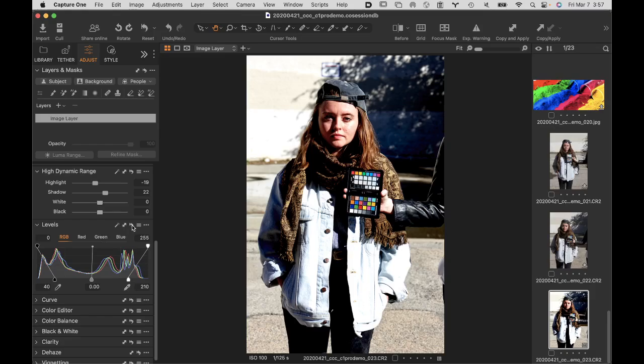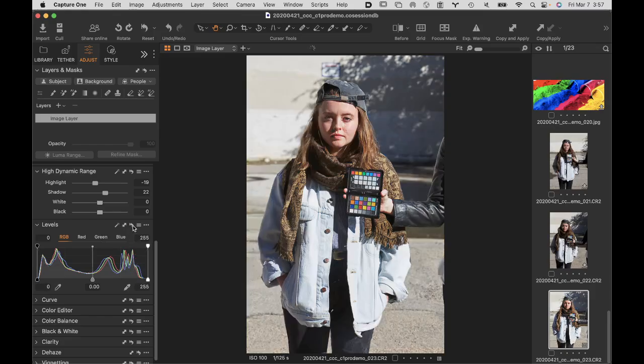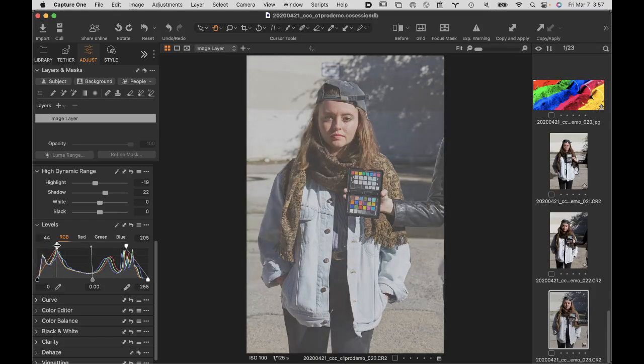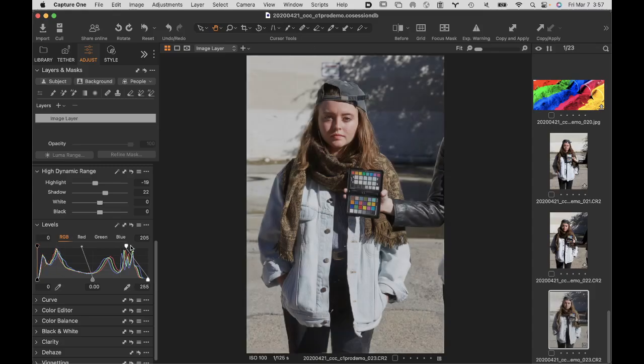To get rid of all that, again, click on the reset for this panel alone. You can do the opposite. You can say, I want to actually flatten this out. I'm going to make this less contrasty. I'm going to drag the output slider and pull it back, and you can see that really flattens out your highlights. You can do the same thing with the shadow tones in here. So it's basically working the exact same way. It's just a different layout than the way it works in Photoshop.